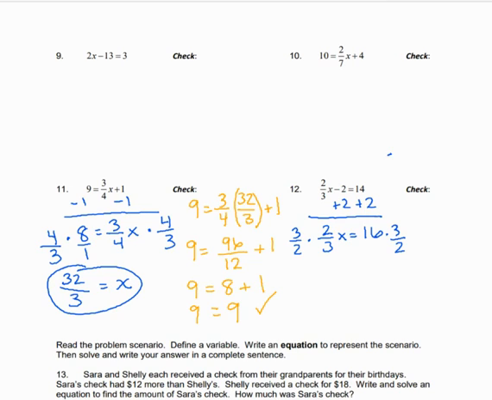Those 3's cancel, those 2's cancel, so I'm just left with the x. I'll make 16 over 1. And we go across. 16 times 3 is 48. 1 times 2 is 2. And that one we can reduce. They're both divisible by 2, and that gives me the 24. So you guys did that correctly. Good job.